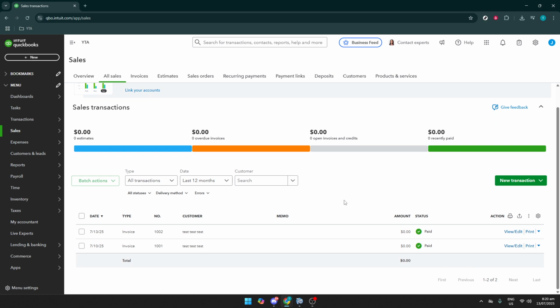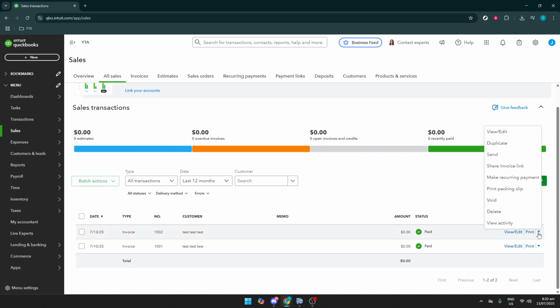With the All Sales page open, your next move is to find the drop-down box. This can typically be located somewhere on the page that presents you with several options, allowing you to perform different tasks related to sales and invoicing. Click on the drop-down box. This will reveal a list of actions you can take, each designed to facilitate your sales process more smoothly.